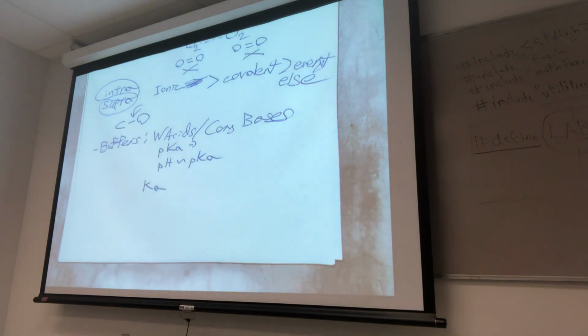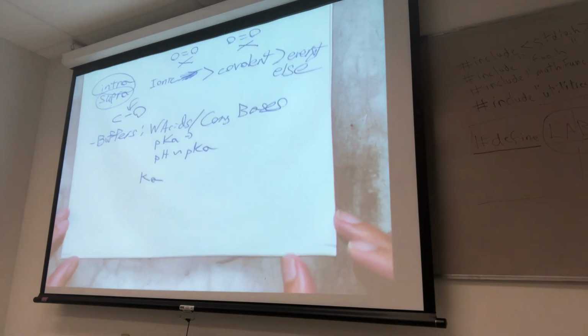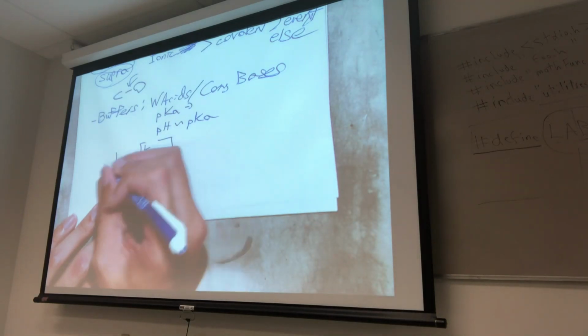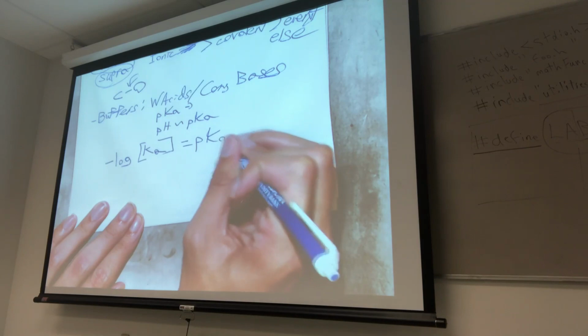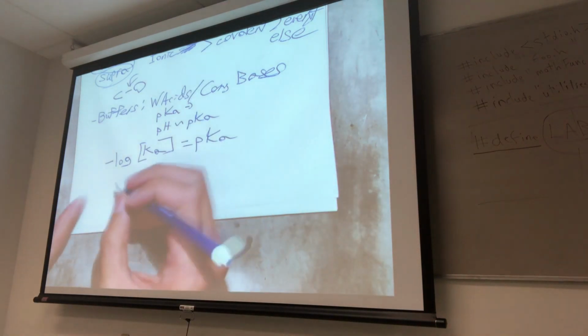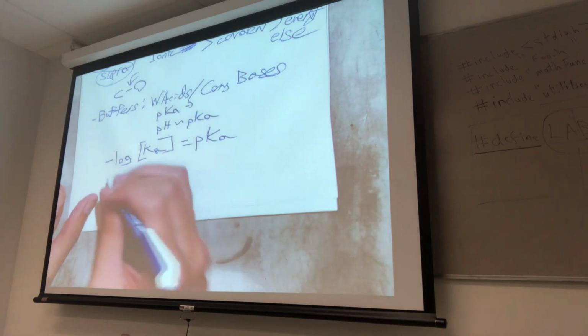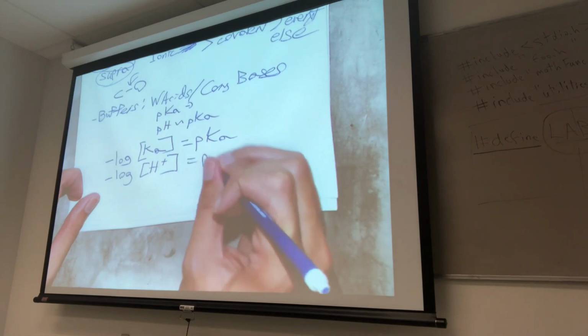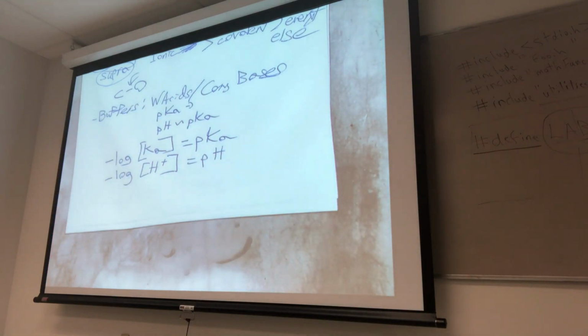What do you do? This goes into my next topic: there's a list of equations you should know and know how to use. A lot of them look very similar to each other. If I'm given a Ka, I can figure out its pKa by doing the negative log of it. Very similar to general chemistry, this is the exact same formula as negative log of hydrogen ion concentration equals pH. So if you're given Ka's instead of pKa's, don't panic. Just type them into a calculator and you'll get your pKa.